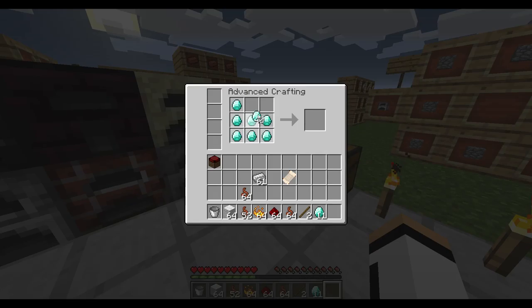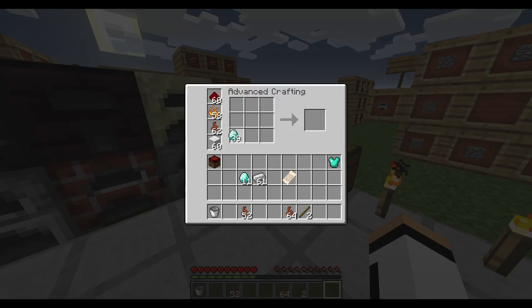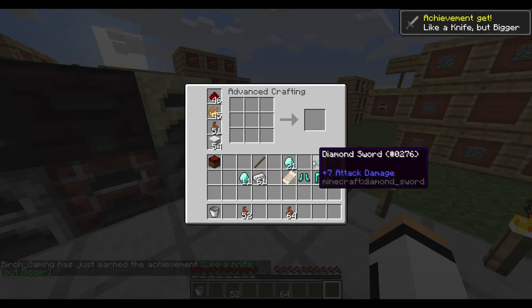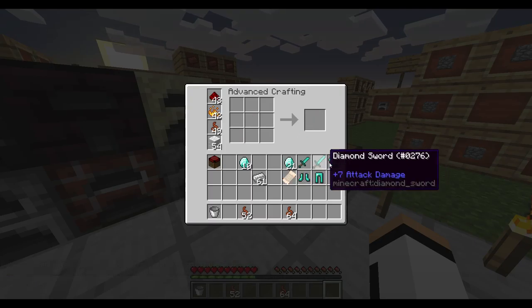Let's go back to make that diamond chest plate. You need some leather straps, some blaze powder, and redstone. And then you go, same thing with this. And like that. And let's make a diamond dagger. Cool. Yeah, that's cooler. Now we have the whole diamond set.